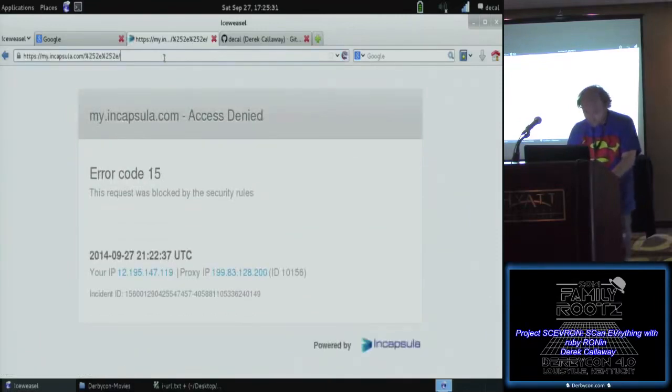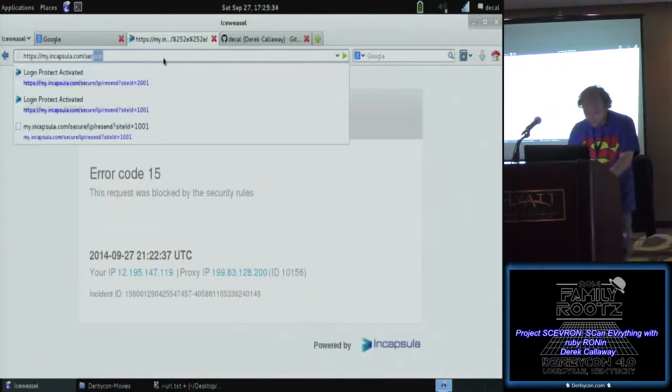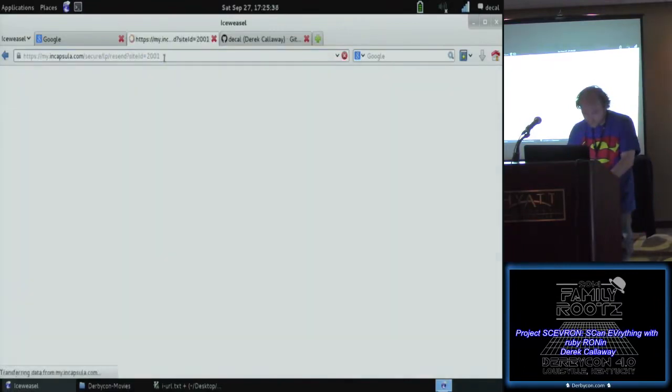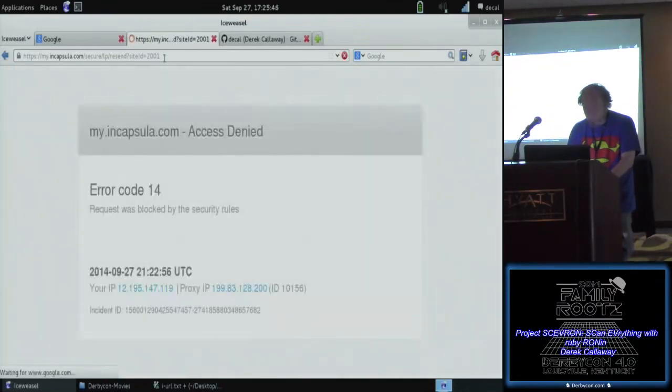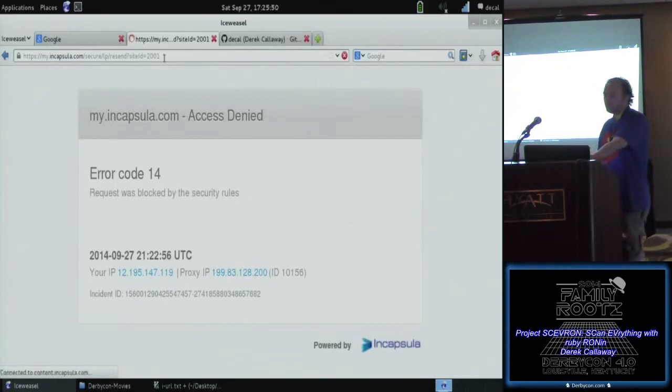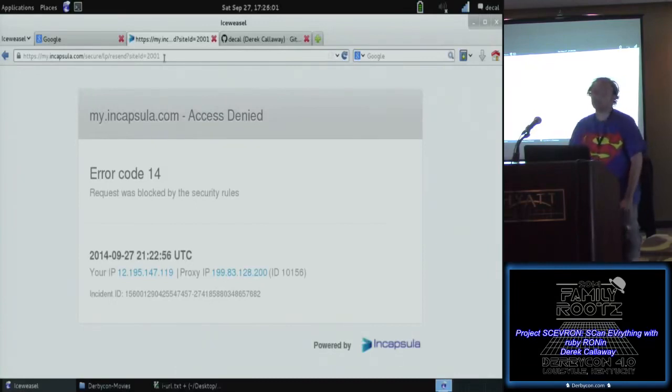Okay, so if I go back, yep, see, now I tried to go back to that site where it would show you the actual client name, and it's saying access denied because I just threw that attack string at it.